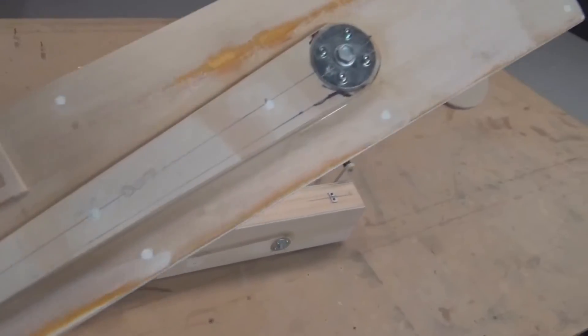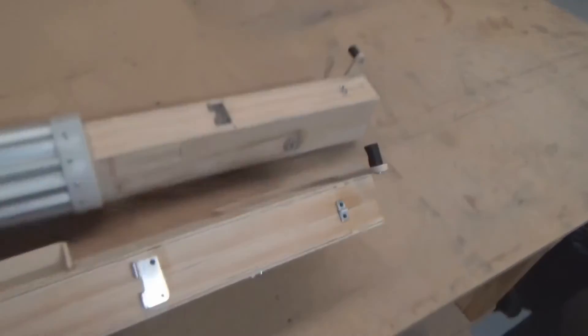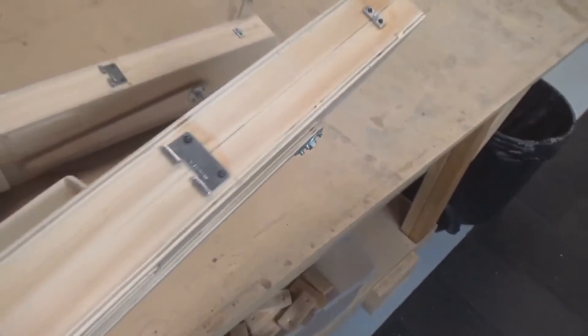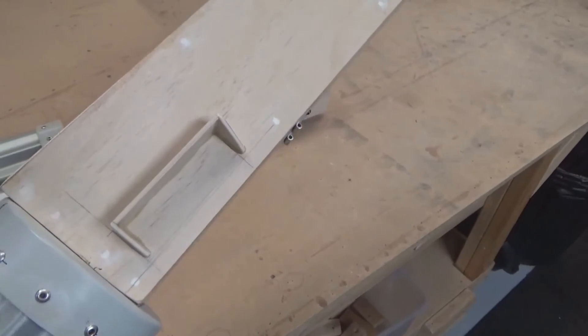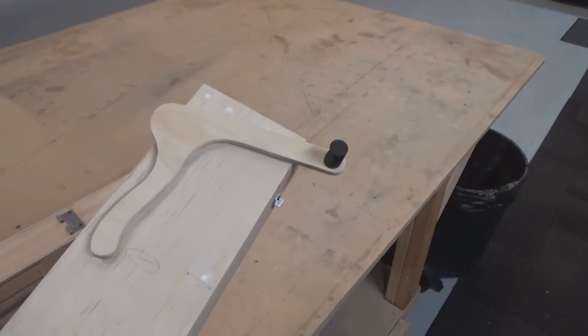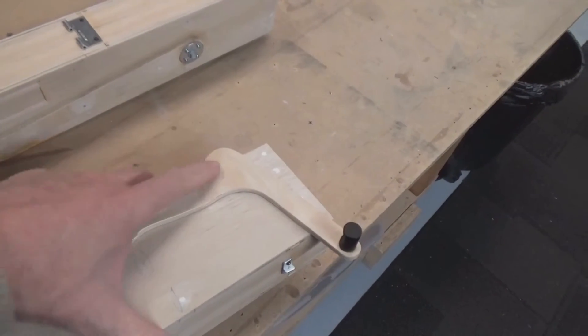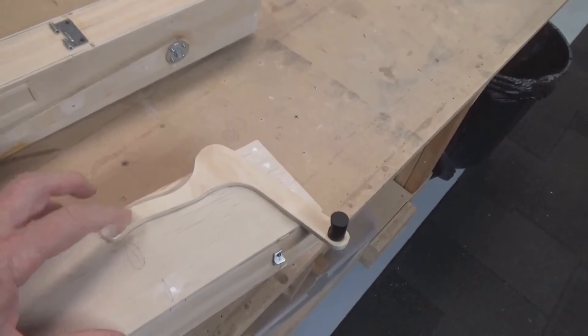Bit of texture. Ejection port. Whatever that handle is. A little knobby. A little knobby. The gun sights. The feed chamber. Man that weird looking thing. Might just put a couple of screws. Once again. Just for some texture. On there.